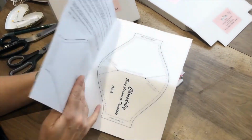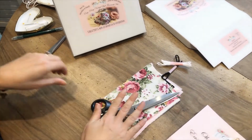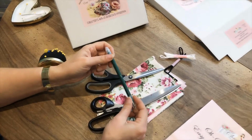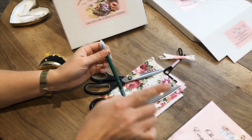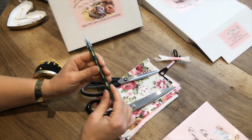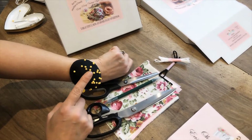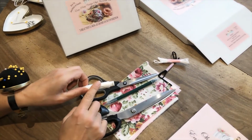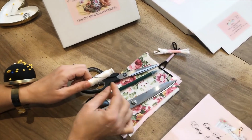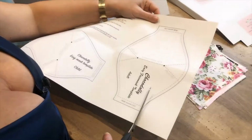I just want to run through what else you're going to need. You're going to need some fabric scissors and some paper scissors. I'm going to be using a pen. Now I normally just eyeball around the template and cut it freehand, but I'm going to be drawing it in a pen today for you. And you're going to need some pins and a needle and thread. We're going to do a little bit of hand sewing. I just find securing the elastic in with a hand stitch is a bit more secure for me.